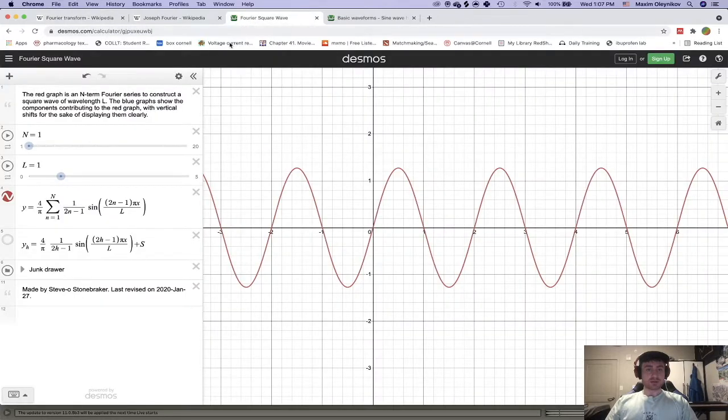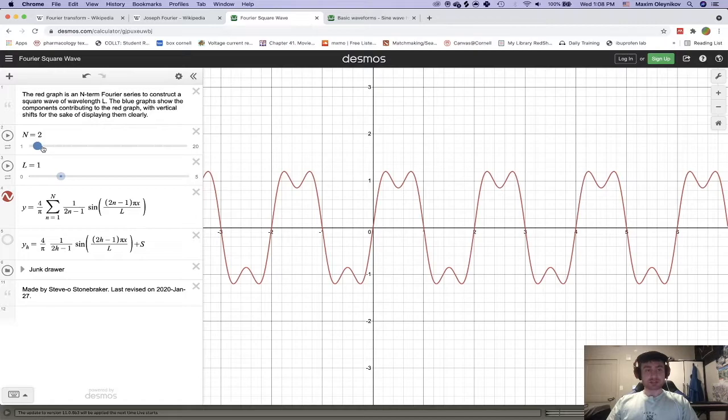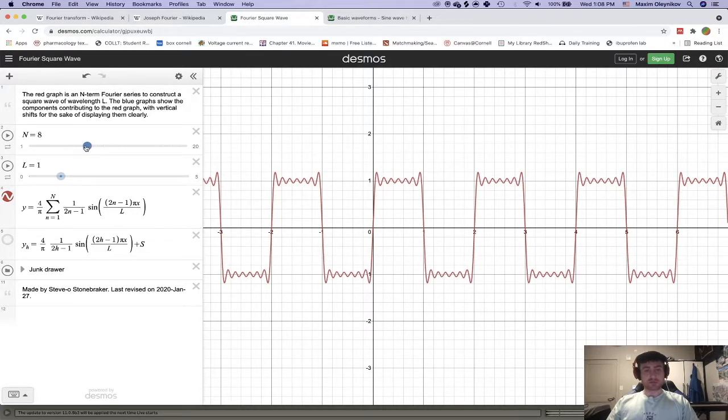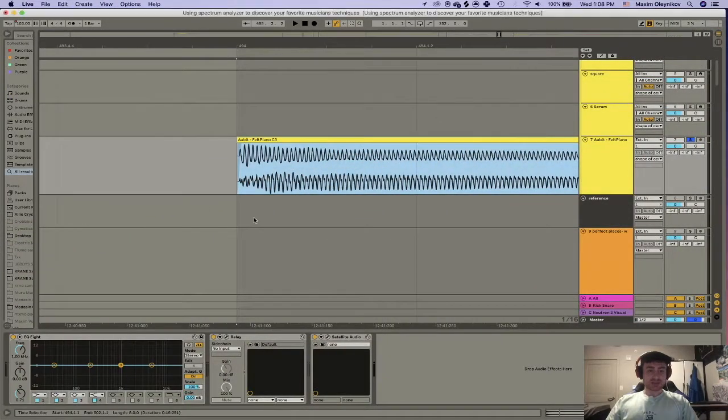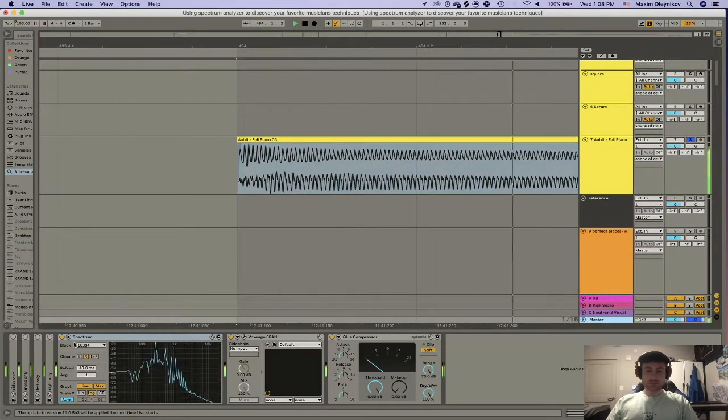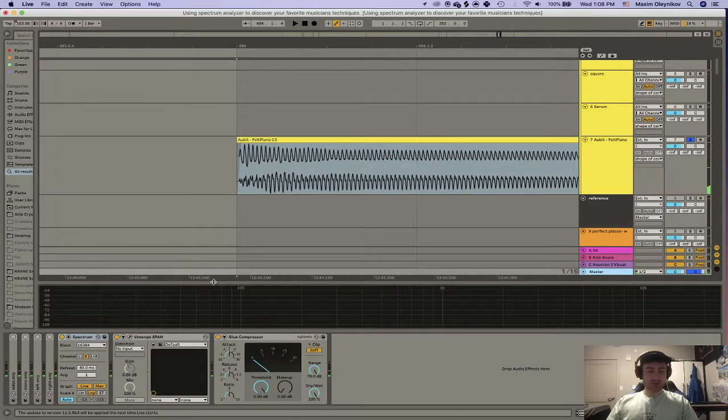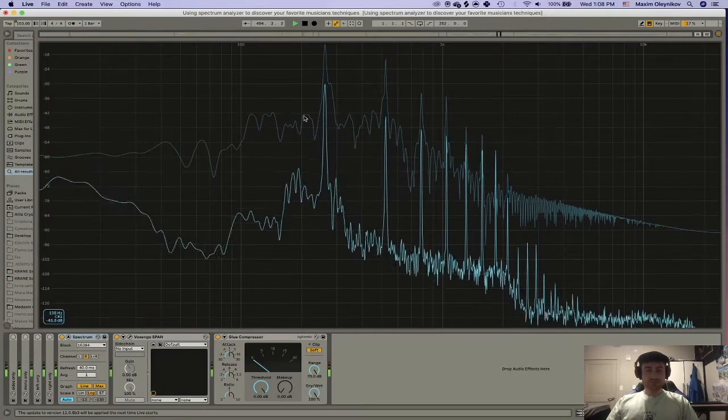And so let me give you an example here. So we're going to take a single sine wave, and we're going to create a square wave out of it. And a square wave is defined as a very specific combination of sine waves that are added together. And this label, as I move from n to 1, 2, 3, 4, 5, you can see how it more and more closely approximates a square wave the more we keep adding to it. And that's all that Spectrum Analyzer is. Spectrum Analyzers are the Fourier transform of the sound. And this is what it looks like.